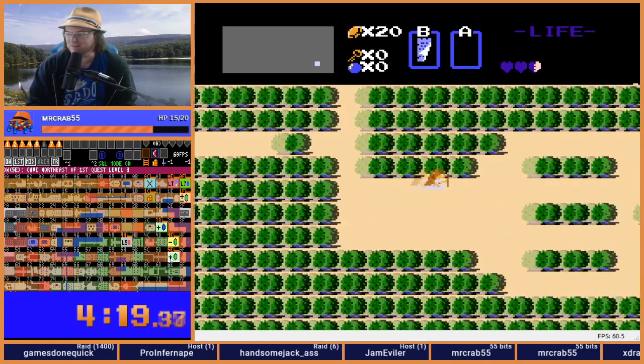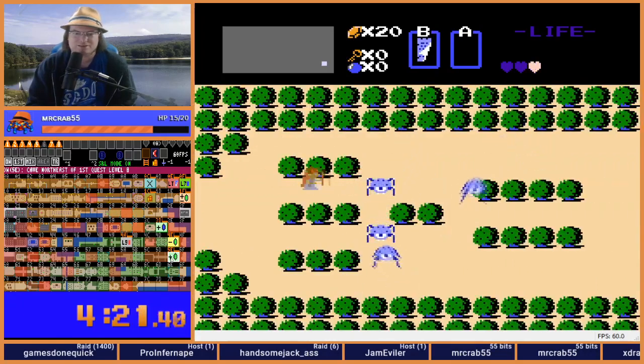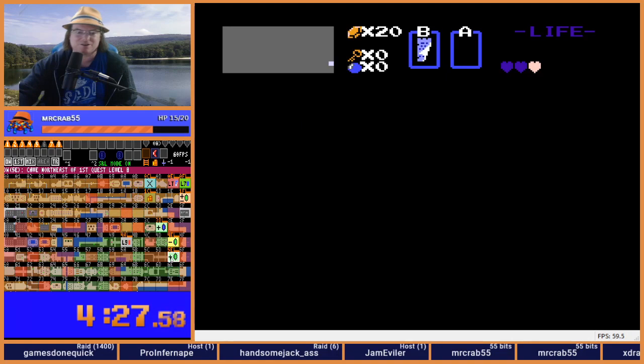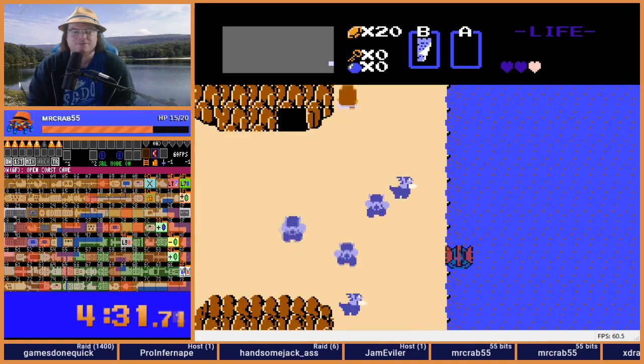Oh, man. Link to the Past, I would say, is definitely the best 2D Zelda for sure, and it's in the conversation for best overall. But that's for another time.